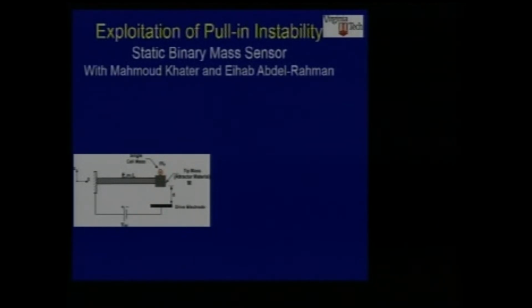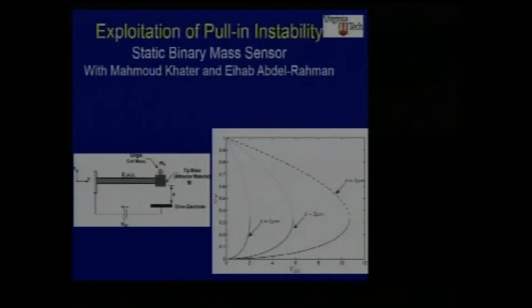Okay. The main thing is we want to use the pull-in instability. And here is the curve, and many of you working in MEMS and NEMS have come across it. Here is the displacement. As the voltage increases, you would have a stable branch, for example this one here. It goes somewhere, then there's an unstable branch. Somewhere in here, there is a turning point. Beyond it, there is no solution. And so essentially this mass, or the plate, is pulled down. It's called pull-in instability.